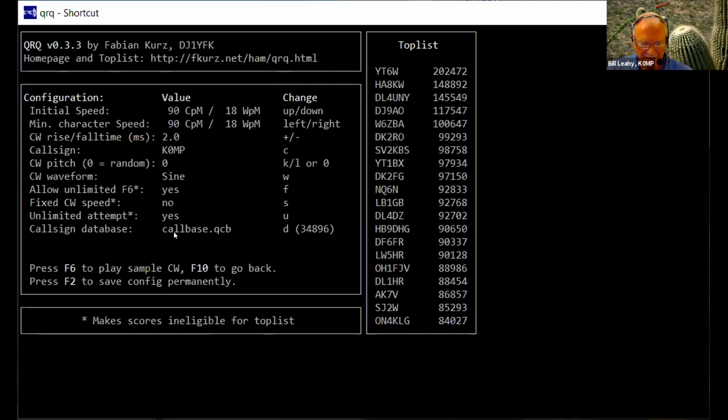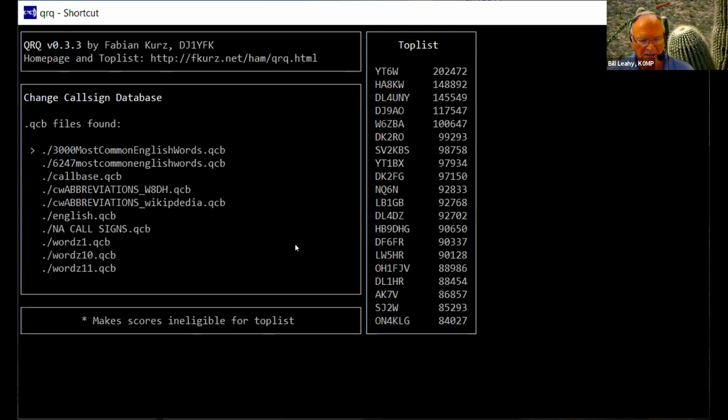Okay, this is important. Call sign database. It says call sign database. This is the database, in other words. Forget the call sign. It could be anything, the way it's set up when you load those files in there. So D, in other words, the call sign database has 34,896 calls in it. Now, and that's a good one to study if you want to do call signs, let her rip. But take a look at this. Let's hit a D here.